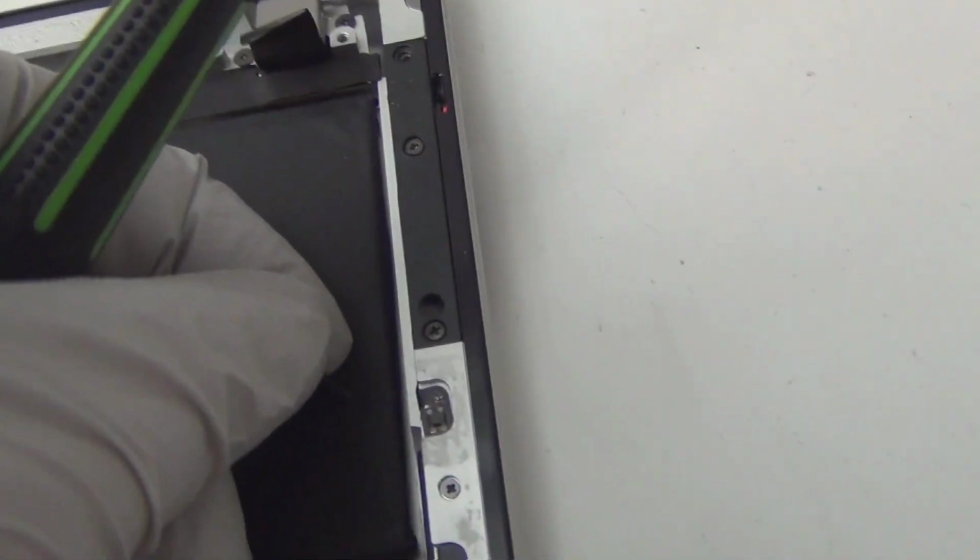Okay, so this is the metal part. I'm gonna take this off because that's in the way and, as far as I can tell, it doesn't really do anything. It's just blocking the view, pretty much. So there's 1, 2, 3 screws. 1, 2, 3 really long screws. See that? Long screws. And put it away so I don't lose it. So far I only took out 9, 10, 11 screws.